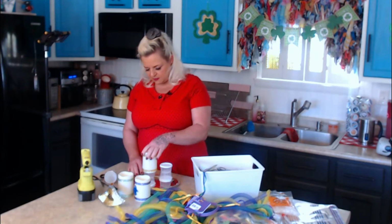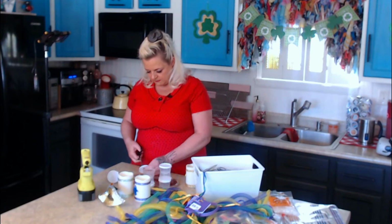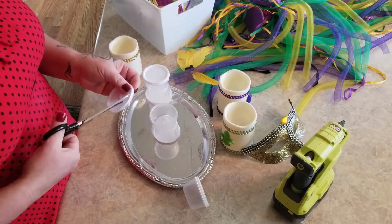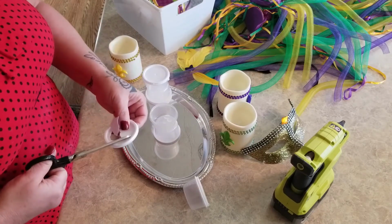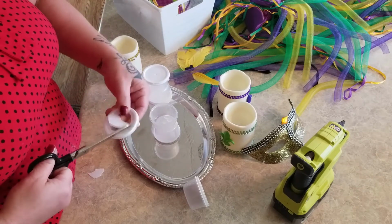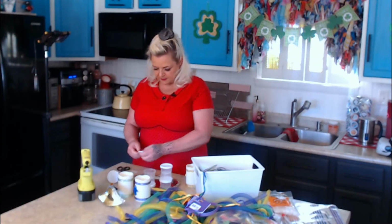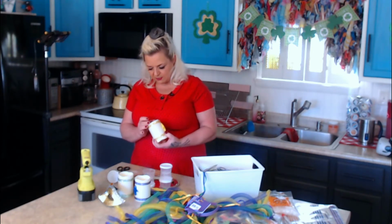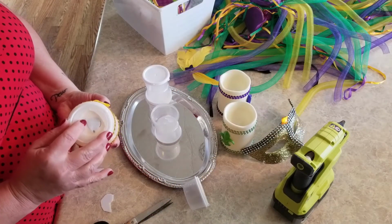Actually, you know, now that I'm sitting here staring at this, I'm wondering if I can take the lid off and possibly, let's see. Oops. I didn't think it was going to crack like that. But actually, that made it easy for me. I'm just going to cut out the centerpiece. I have an idea, and I'm not quite sure if this is going to work, but we're going to see. Okay. So this should still snap back down on there. So what I want to do is glue this to here so that I'm able to turn that on and off. Does that make sense?